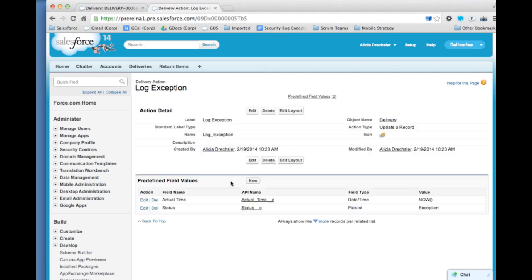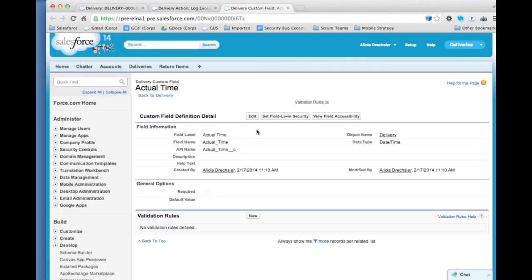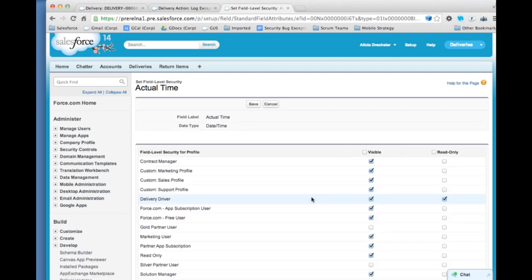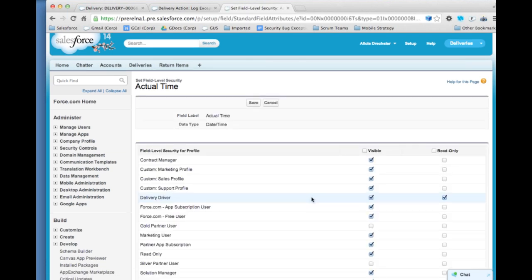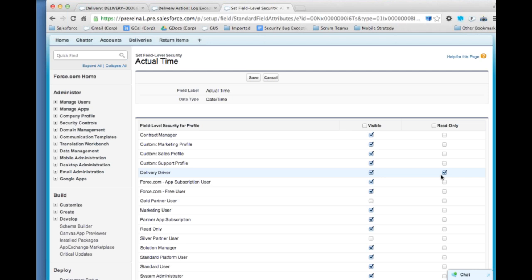And the other thing that's kind of interesting about predefined field values is they're set through the API. So for actual time, if we drill into this field and we take a look at the field level security, this is actually a read-only field for the delivery driver. We don't actually let the delivery driver set the actual time of the delivery manually. We don't want them to go in there and do that in the regular page layout.